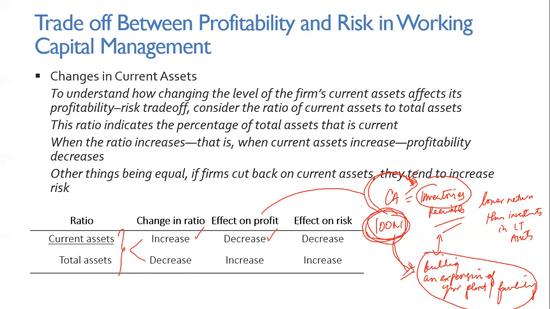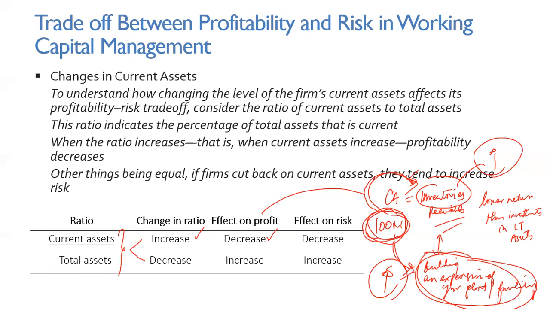If you do that, para siyang an investment that keeps on giving because annually you've got more production and therefore you can sell more in the longer run. So the returns of this investment will be higher than an investment in inventory. That's why we say that when we invest more in current assets, the effect on profitability will decrease, because long-term assets are more productive. When you invest in long-term assets, usually multi-year yung impact. But if you invest in inventories, pag nabenta yung inventory, tapos na. The return is less. That's why when we say that there is more current assets, there's a decrease in profit, versus a scenario that it could have been invested in long-term assets.